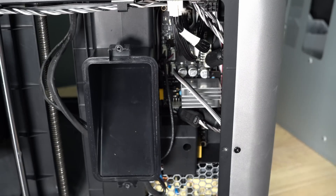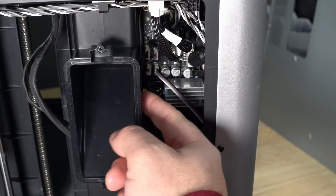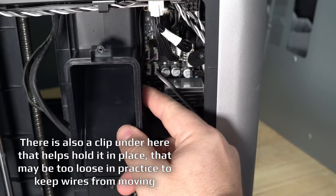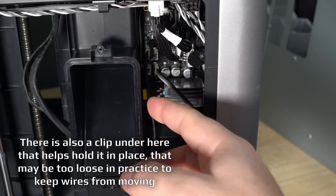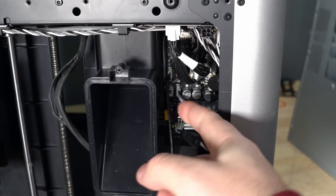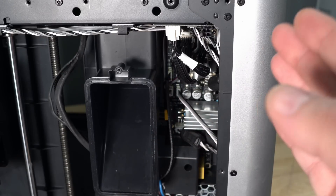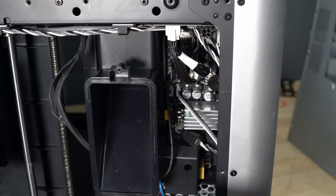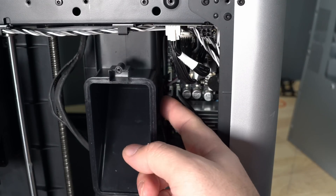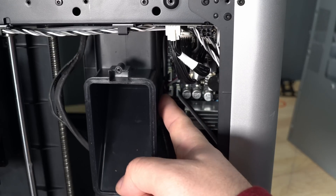Because the bed uses piezoelectric sensors, which work off voltages and resistances, I think when this cable moves it's slightly affecting the results and confusing the controller unit. To fix this, simply take this wire and tape it to the poop chute — just prevent it from moving. I don't know for sure if this is the exact cause, but I was getting this error on pretty much every print for weeks and failing prints about half the time. After taping it, the error completely went away and I haven't had it for months.